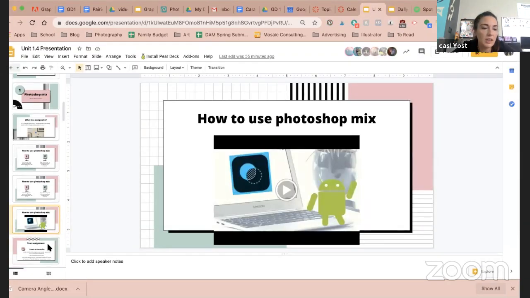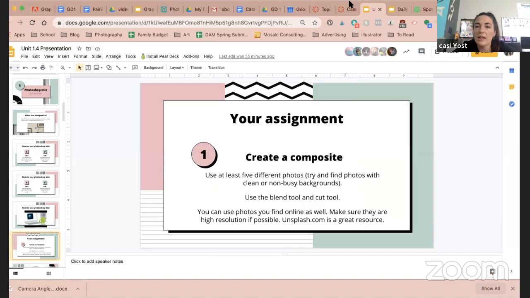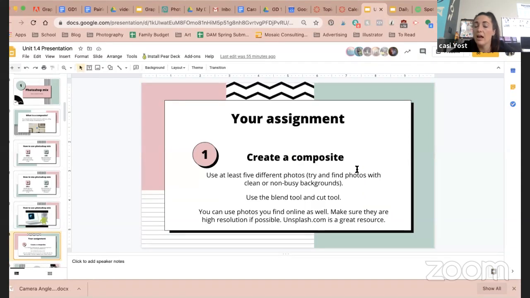Okay, so your assignment for today, I want you to try and make a composite using your Chromebook. Stella, I know that you don't have your Chromebook, so you might have to try this on your phone, which might be a little bit tricky, but I think you can do it. So if you don't have your Chromebook, I would go and get it today or tomorrow. Make sure you get a stylus. But if you don't have it, you definitely can download this to your phone and try it there.